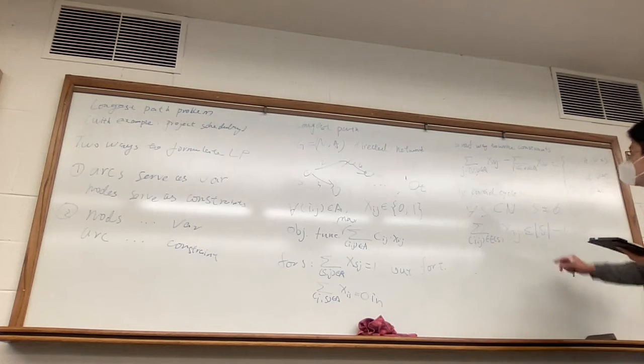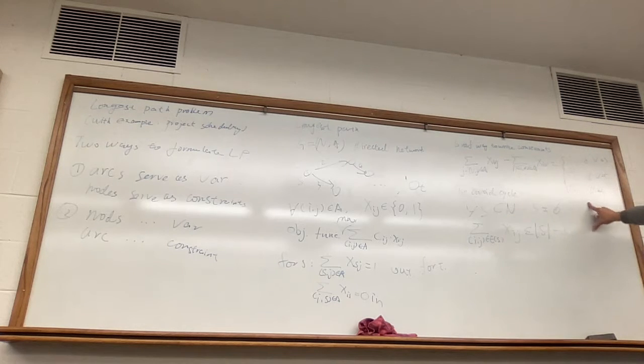Okay, so these are our constraints. First, these constraints make sure that for the intermediate cities, you come in one time and come out one time. For the start, you just come out. For the termination point, you just come in. And this helps us to avoid cycle. So this is the formulation of the linear programming for the longest path problem.